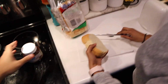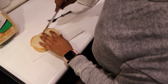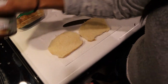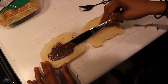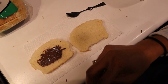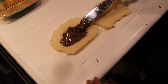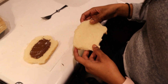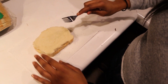Now on to the last one. So Nutella, well, hazelnut chocolate, and the bread. They say to cut the crust, so that's what we're going to do. We're gonna go in with the Nutella. It says to put some right in the center. It's kind of thick, so I'm gonna put a bit of it. Alright. Think I should put more? No, I think it's fine. Then they're kind of gonna make it like a pocket.